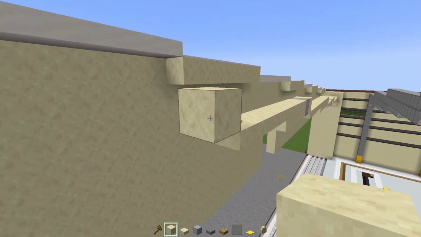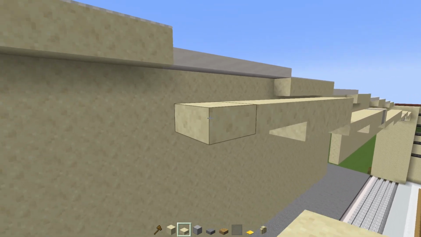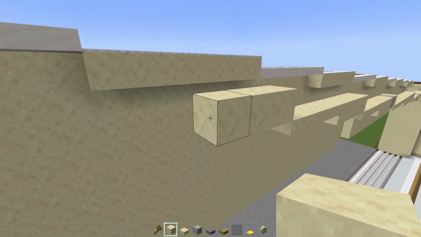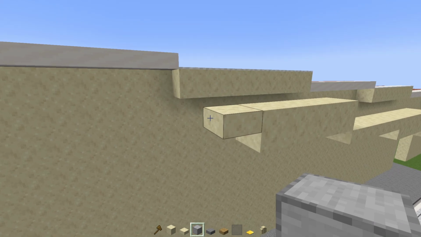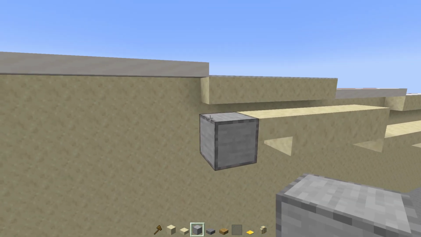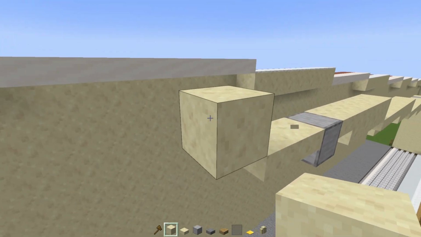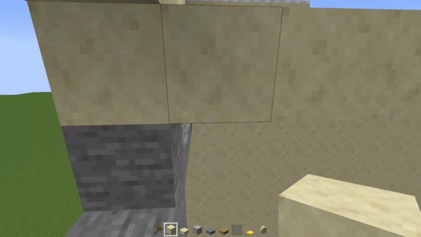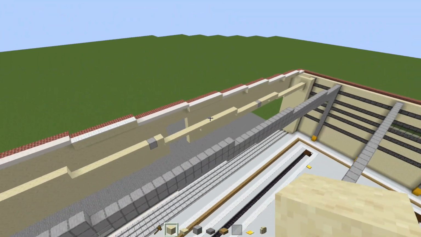And 4 blocks. 1, 2, 3, 4. 4 slabs. 1, 2, 3, 4. And then 4 blocks. 1, 2, 3, 4. And we'll add in a slab and then a smooth stone block. And then 2 slabs, and then 8 blocks. 1, 2, 3, 4, 5, 6, 7, and then it should end in 8 right there. So it should look like that.